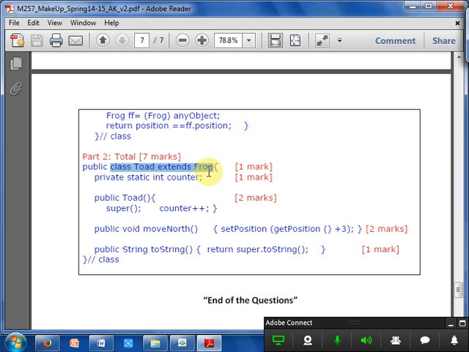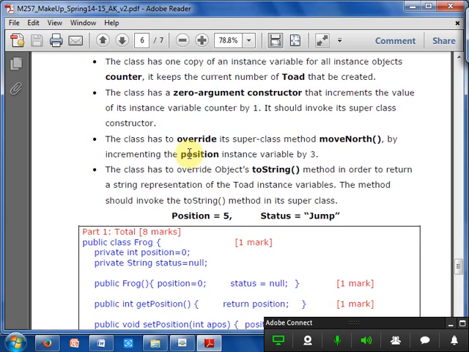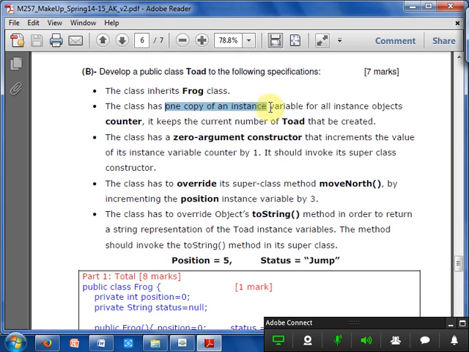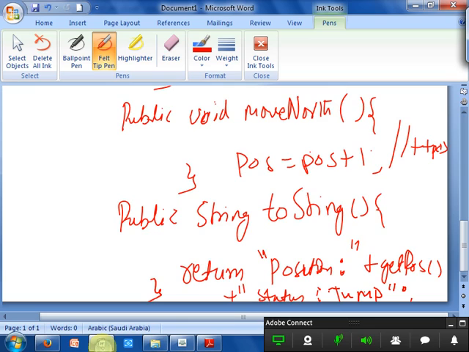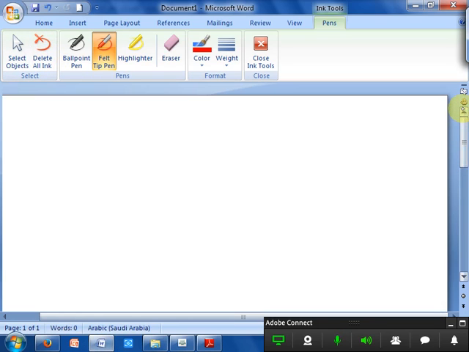Then after this, the class has one copy of an instance variable for all instance objects called counter. Now, one copy of an instance variable is what? A static variable.